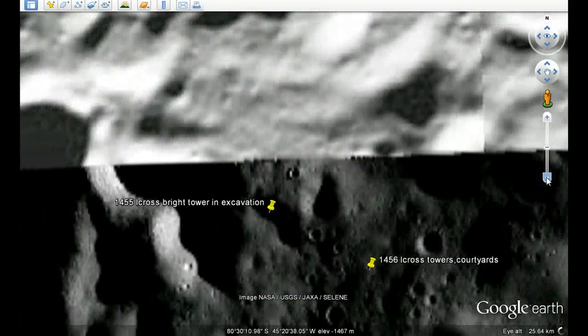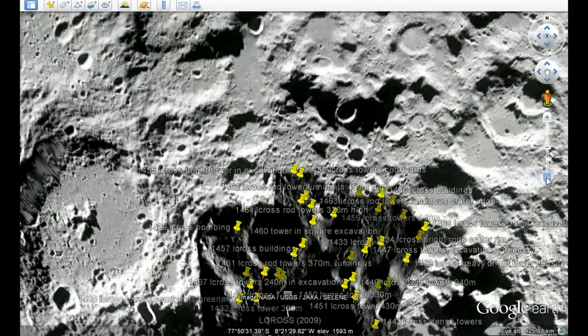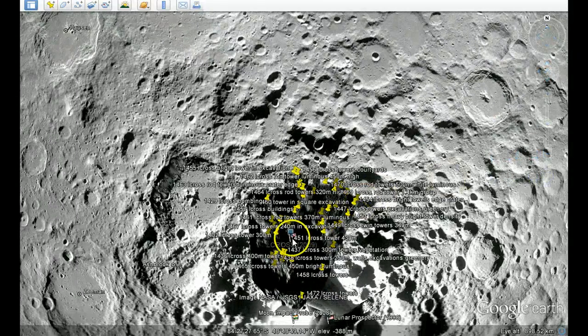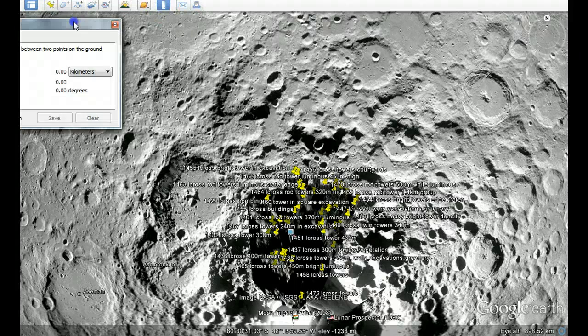In this video we'll concentrate on a very peculiar huge rod tower. This is clear if we zoom in about 5km from ground level. The rod tower itself is at a distance of about 120m from the impact zone of the LCROSS missiles that were fired into the Cabeus crater in 2009. The reason was the so-called investigation of ice deposits.